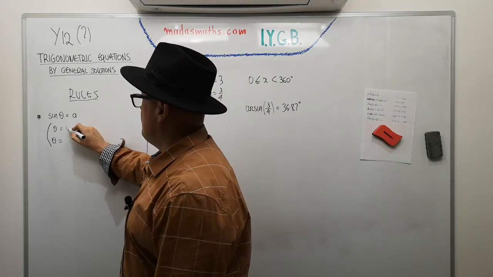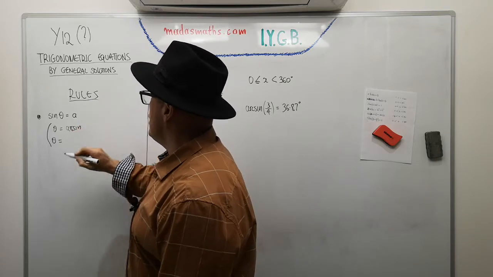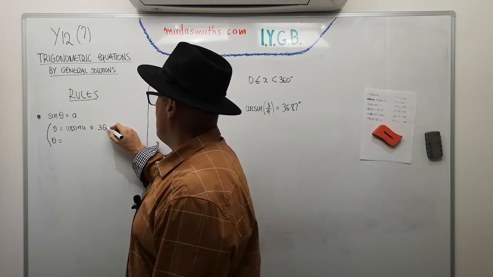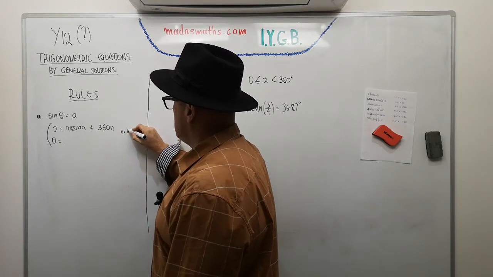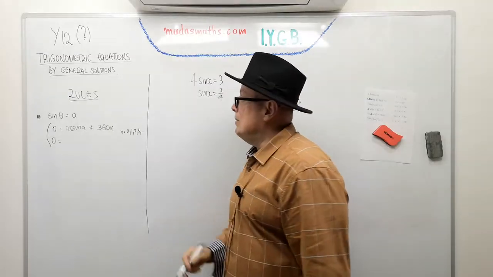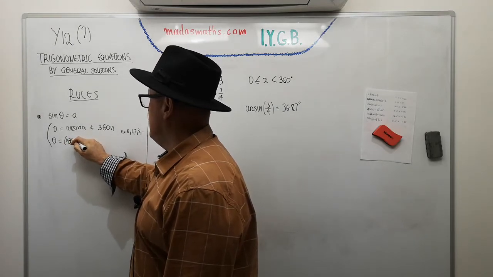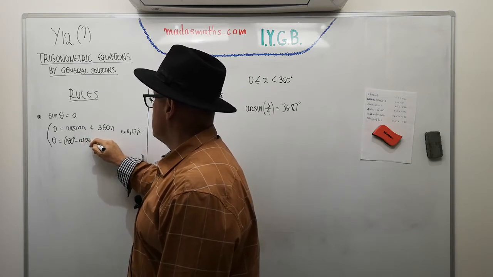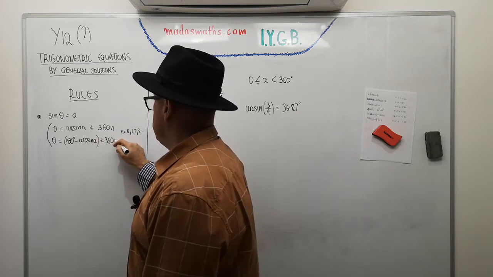So theta and theta, 2 families if you prefer, are equal to. The first is the principal values. What my calculator gives me is the arc sine of a, plus or minus multiples of 360 degrees, plus or minus 360n, where of course n is 0, 1, 2, 3 and so on, forever. And the secondary family, the second one, is 180 degrees, if we're working in degrees of course, minus the arc sine of a again, plus or minus 360n.